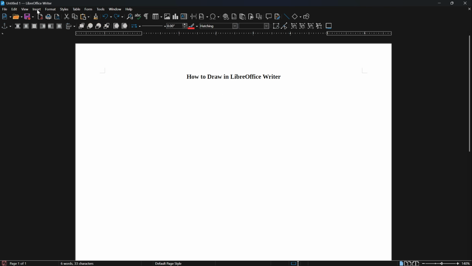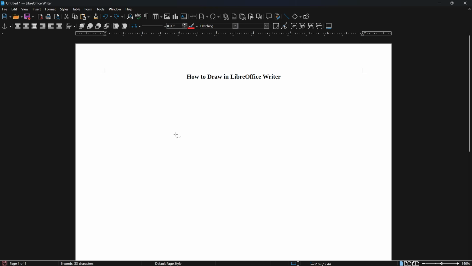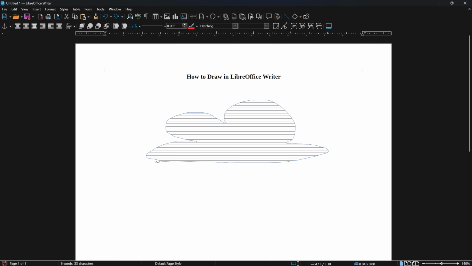Now if I don't like that one, there is also an option here to have a line, still freeform, but in this case it's going to be filled, like the center is going to be filled. I'm going to show you. So we're going to try to draw a cloud. So I'm going to go ahead. There you go. As you can see, oops, there we go.